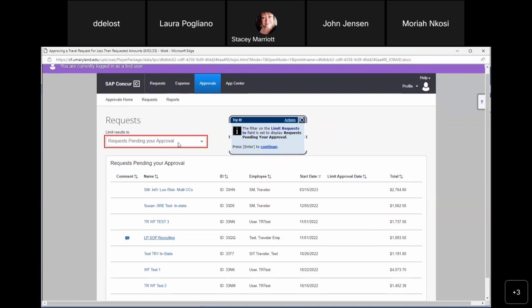This is a quick way to get to the requests that you have already approved. So this box, limit results to pending, request pending approval, can be changed so you can look back on things that you already did.